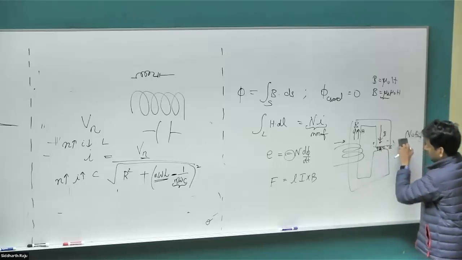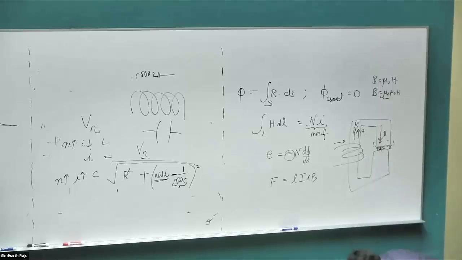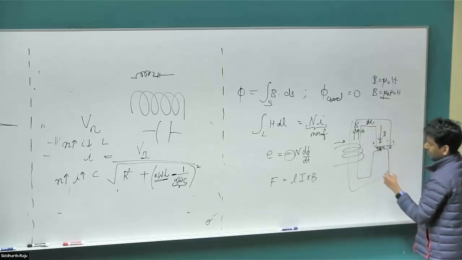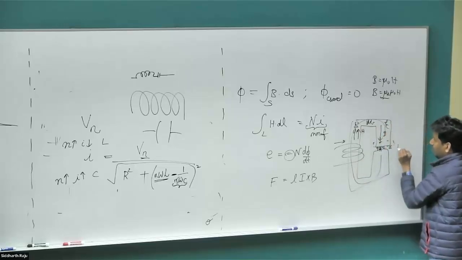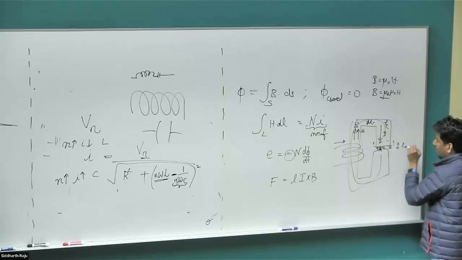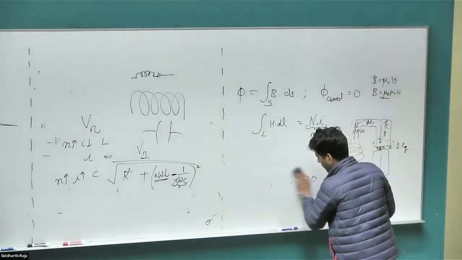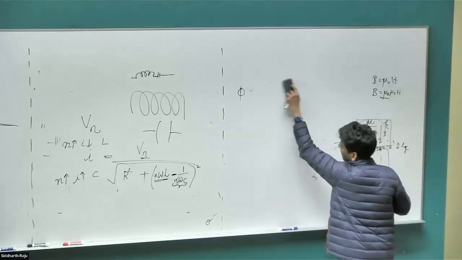So that's easy, and let's try and solve this. Let's say I have some relative permeability mu r for this, and I've given you some length L of the core, and then L of the air gap, Lg. How will I go about solving it? What are the two equations that I need to solve it? Solve the B field in the air gap.